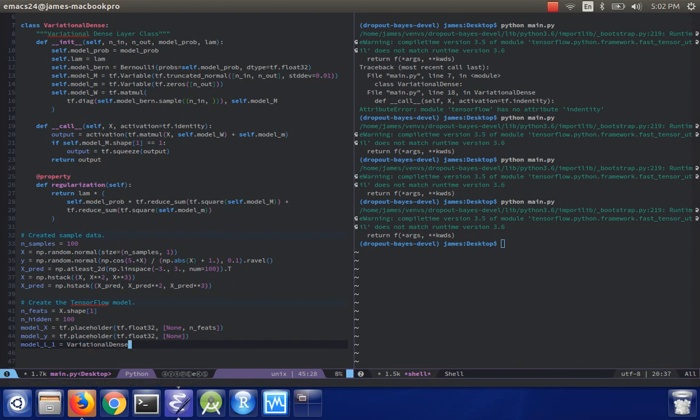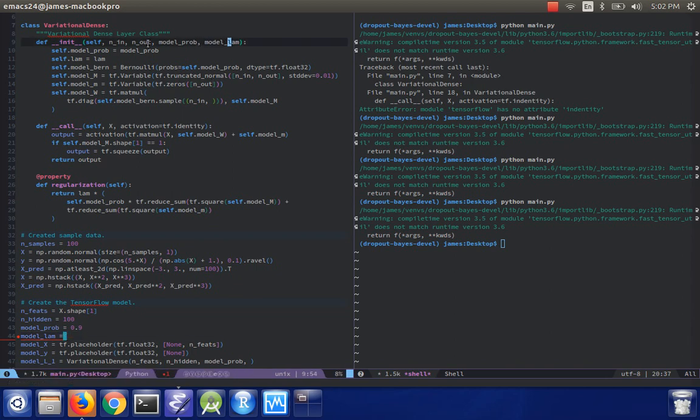So I'll call it variational dense, and it will take in how many features come in, n feats come in, how many features come out, n hidden come out. What should the model probability, model prob be? It should be 0.9, okay, not too low. Model prob, and lambda, model lam, will be, I'll just have my naming be consistent here.